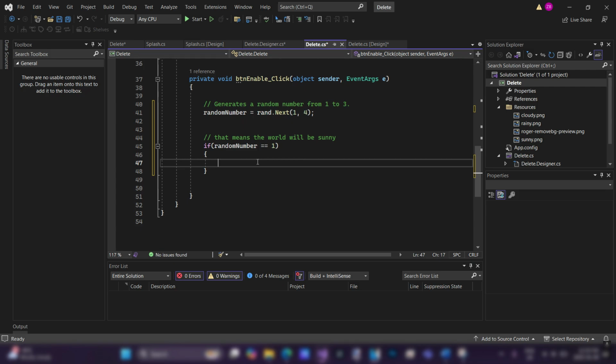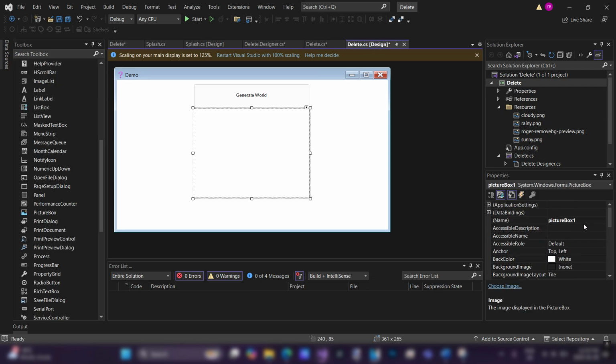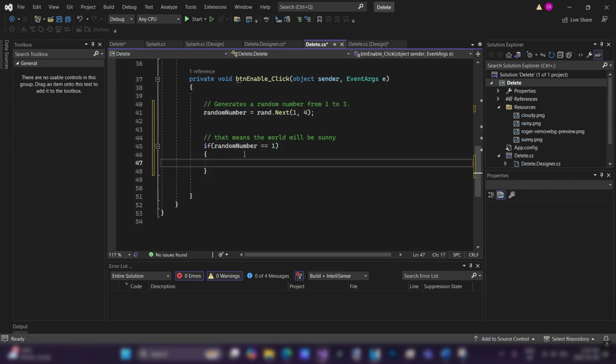So if the random number happens to be 1, I have a picture box on my form that I didn't rename. Bad programming. I'm going to change the image of that picture box, and I will put it to a picture of a sun.